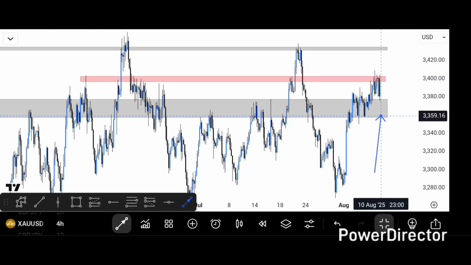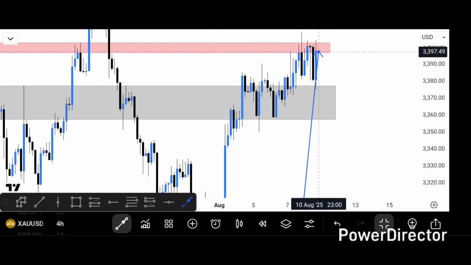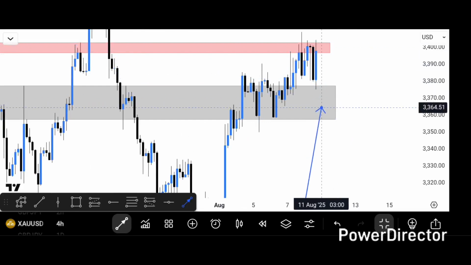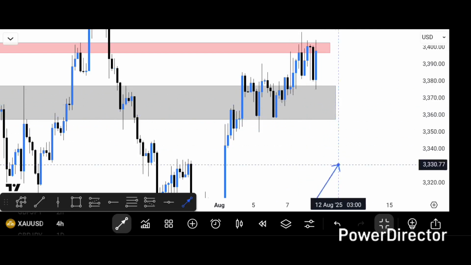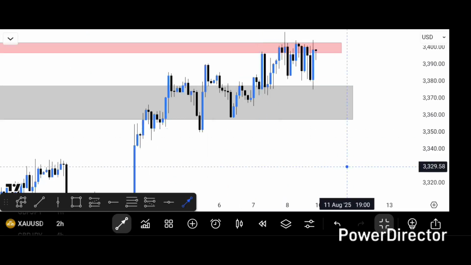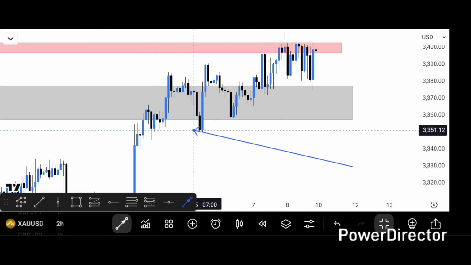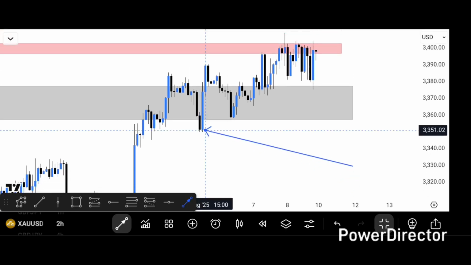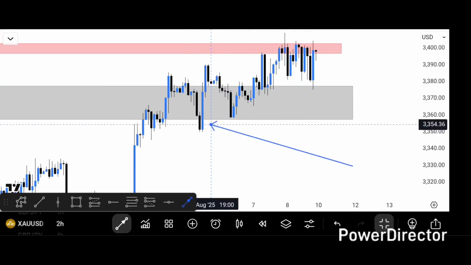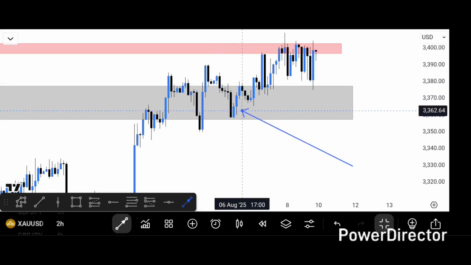But if we have a rejection of this zone coming market open on Monday, then we'll just be patient and wait for price to give us a reversal pattern, like I said on GG. So on the 4-hour or on the 2-hour time frame, we just wait for price to give us either a double bottom, something like this, or a change of structure, something like this, where we had this high, came back down to make a lower low, a lower high, lower low.